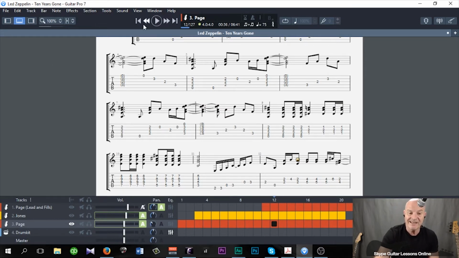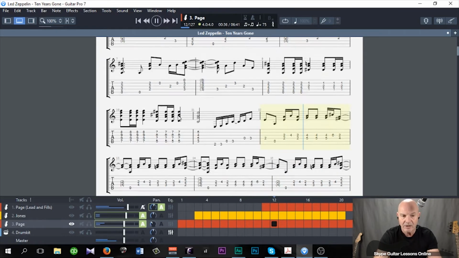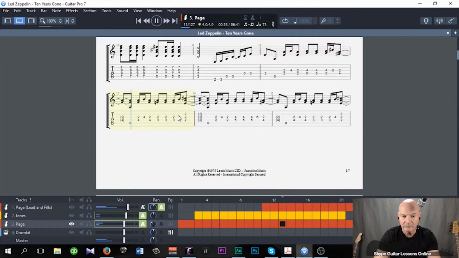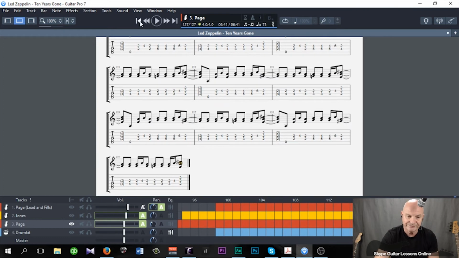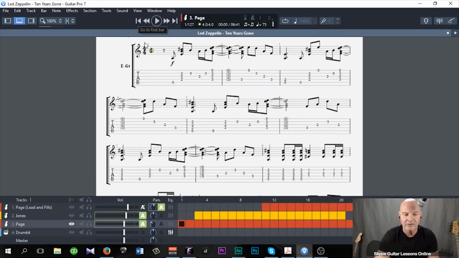Now we're moving across again to the right. We have got normal controls here that you tend to see on most pieces of software. Of course, the main central button, that is the stop and start. You can also use your spacebar. Instead of just clicking on that, we can actually hit the spacebar and hit the spacebar again to stop. This obviously takes you to the completely beginning, and that takes you right to the end. No brain surgery there whatsoever.